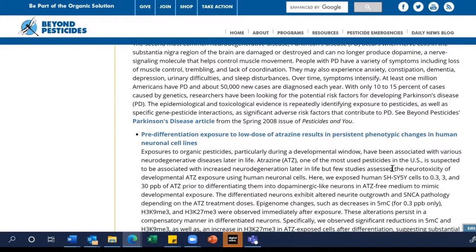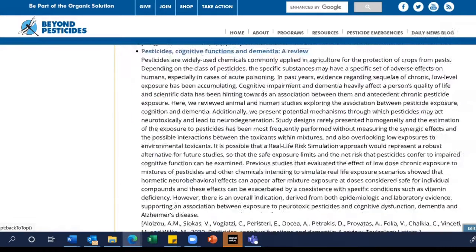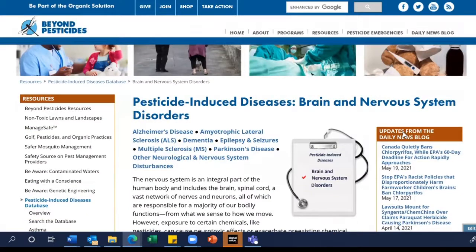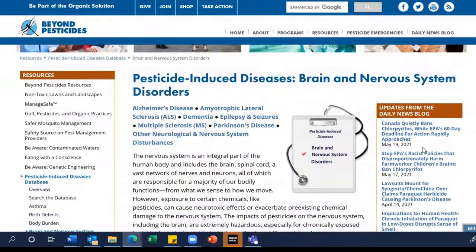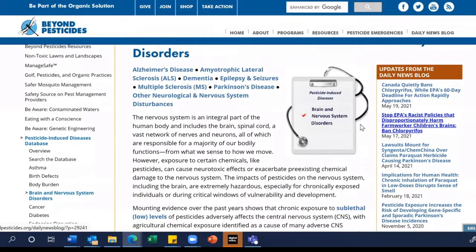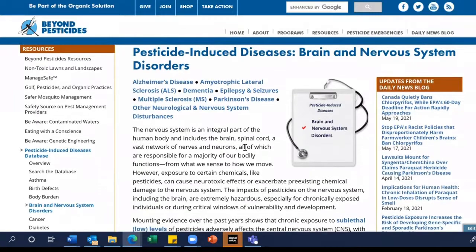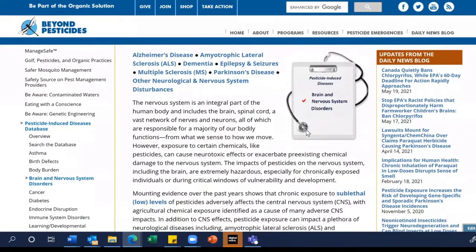But because there are a lot of articles in these sections, you can go back to the top of the page and select a different one by going to the right-hand side and going to the arrow and clicking top. And that takes you right back to the beginning. The right-hand side also houses our daily news articles, which are relating to any brain or nervous system disorders updates in relation to pesticide exposure.